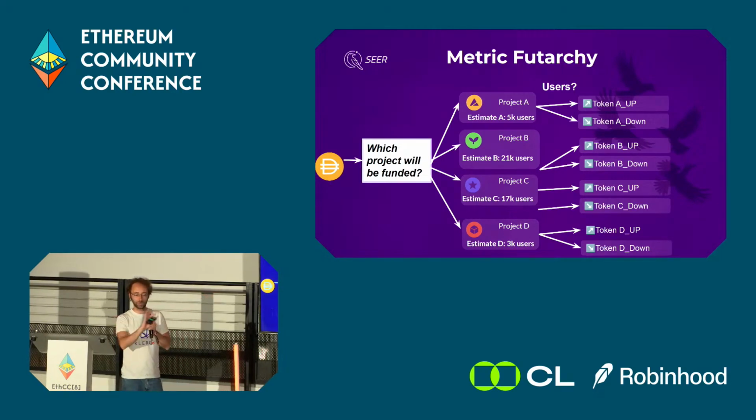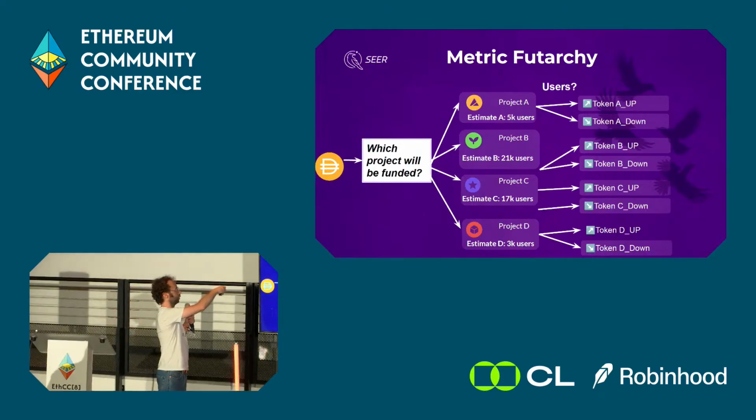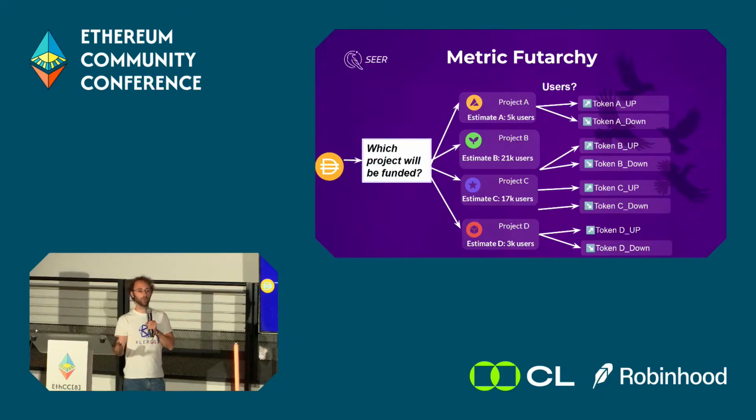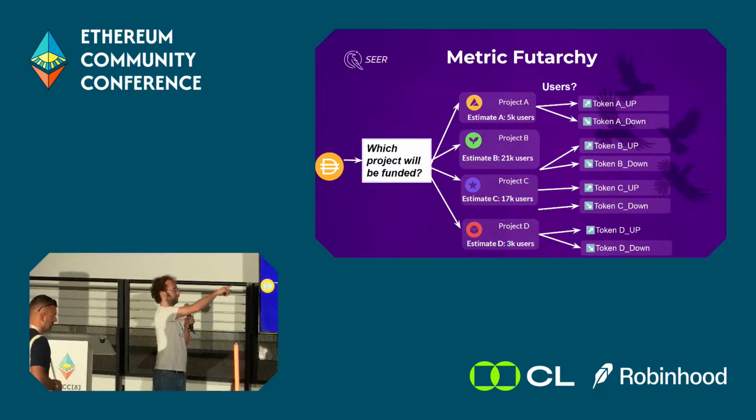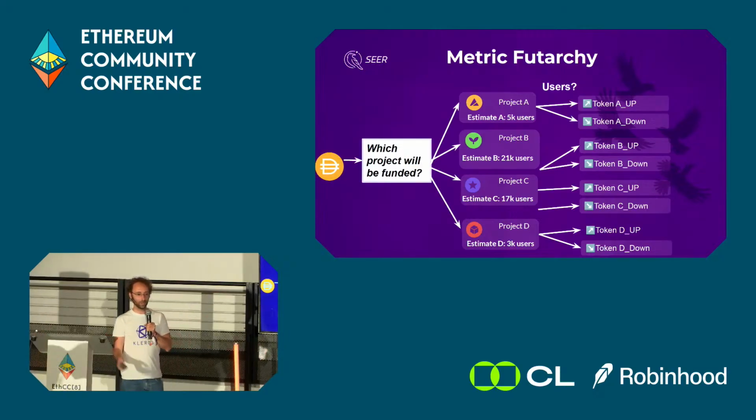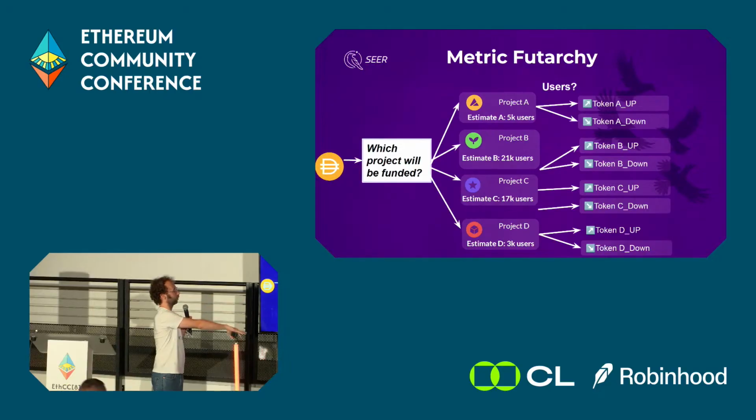This market, you don't need to trade on it. It's not really interesting to trade on it. But then you put $1, and you get a complete set of the project A, project B, project C, and project D tokens. And those tokens, you will trade them in the second level market, where they ask, how many users will this project get if it gets funded? So a trader can come, they go with some dollars, they split some complete set, and they can trade in all of those conditional markets.